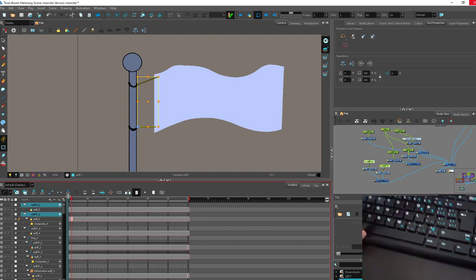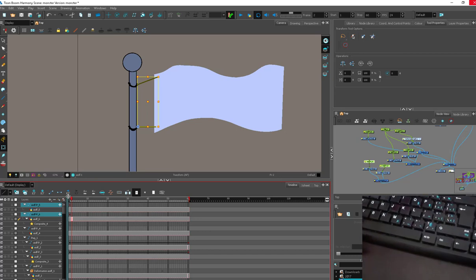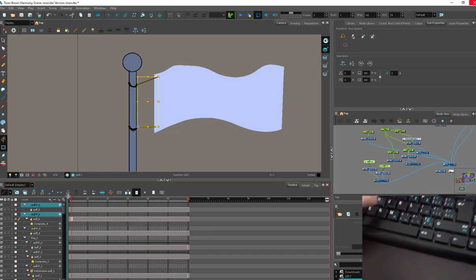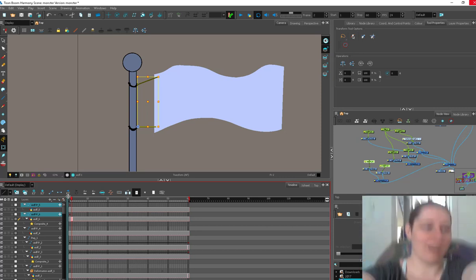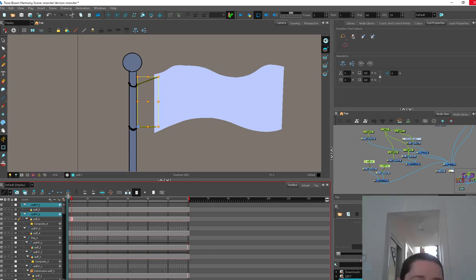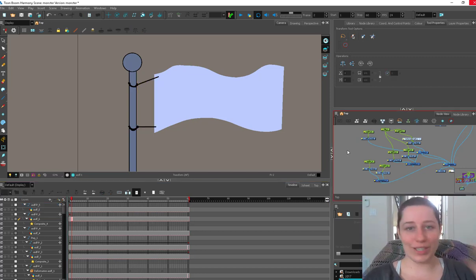When I'm rigging, my hand is more over here because we need to Control D, Control S, Alt, various keys. So you really want to get in tune with learning your hotkeys, like playing a piano. The more you practice, the better you're going to get at it.